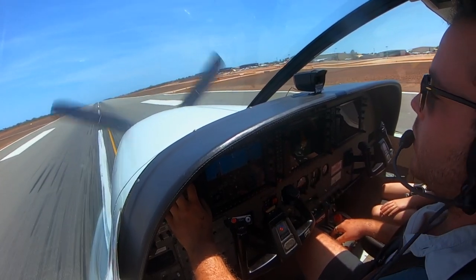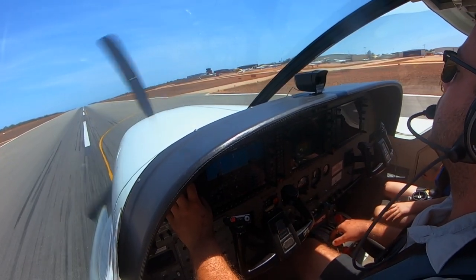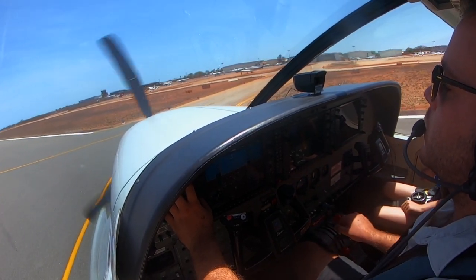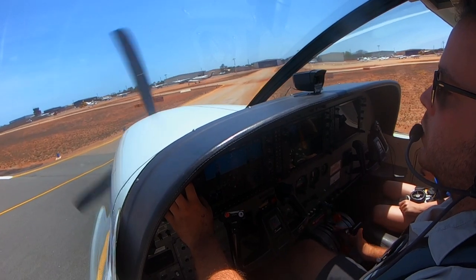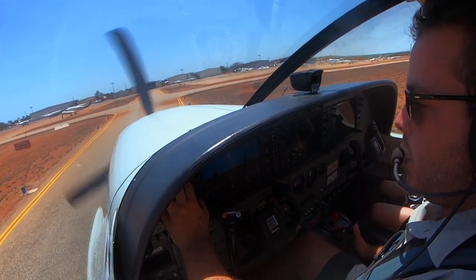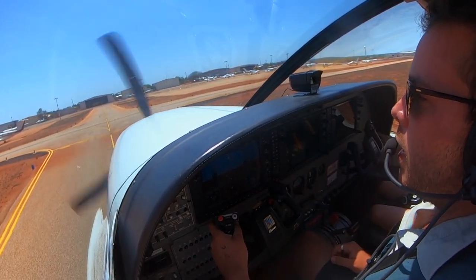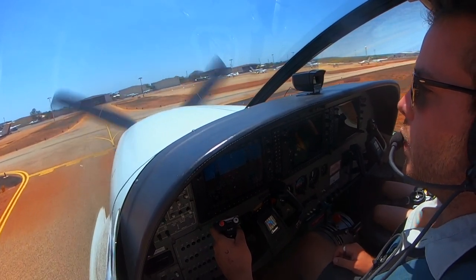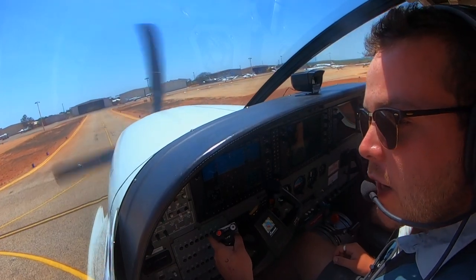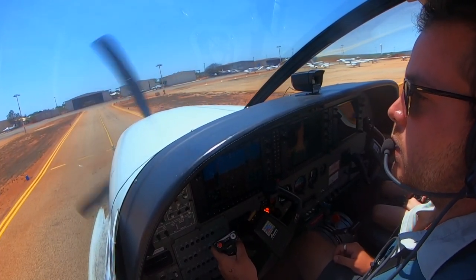Alrighty, wait until we exit the runway to turn the lights off. I have to run my lights off, seatbelts off. Alrighty crew, welcome back to Broome — more than welcome to take those seatbelts off if you'd like. Very important though, please keep those life jackets wrapped around your waist just for now. I'll give you further instructions on those in just a few short moments.